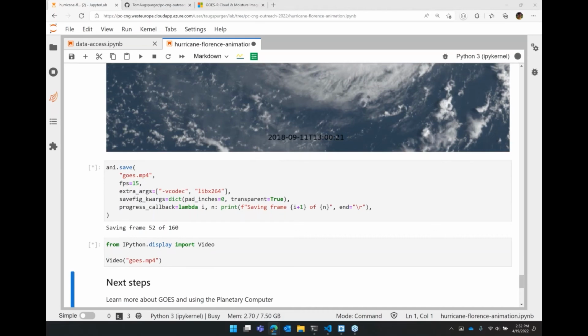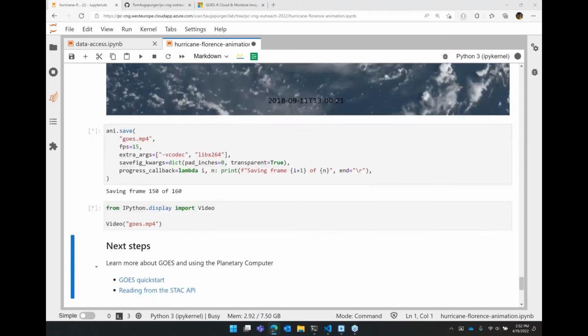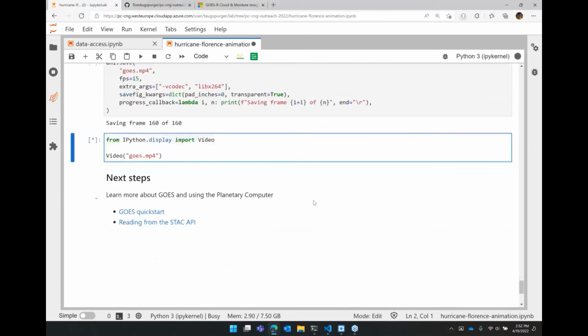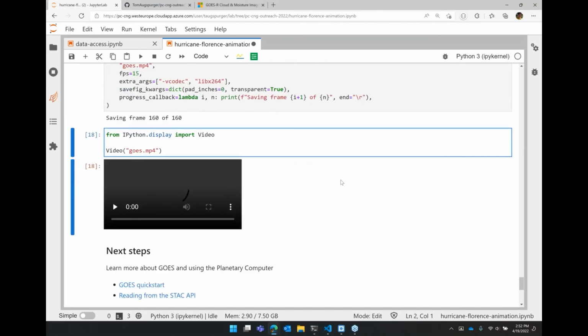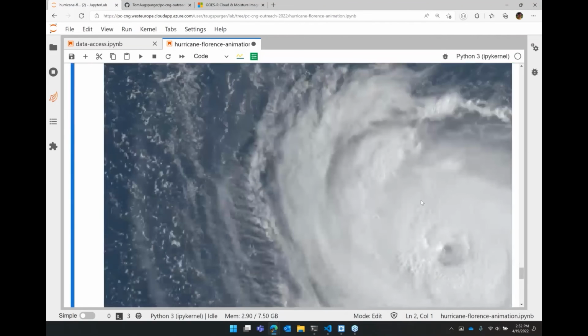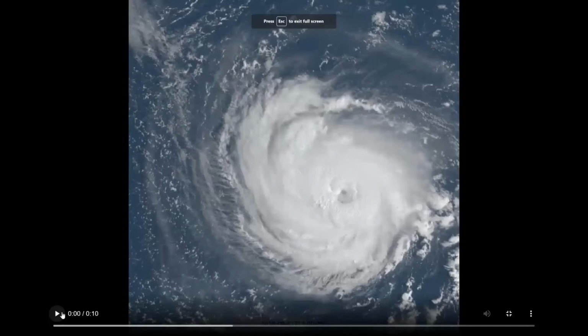While we're waiting on that, if there are any questions, I'm happy to answer them. We already saw the original animation earlier, but you'll be able to view your own homegrown animation from your own Jupyter kernel. Hopefully that's satisfying.